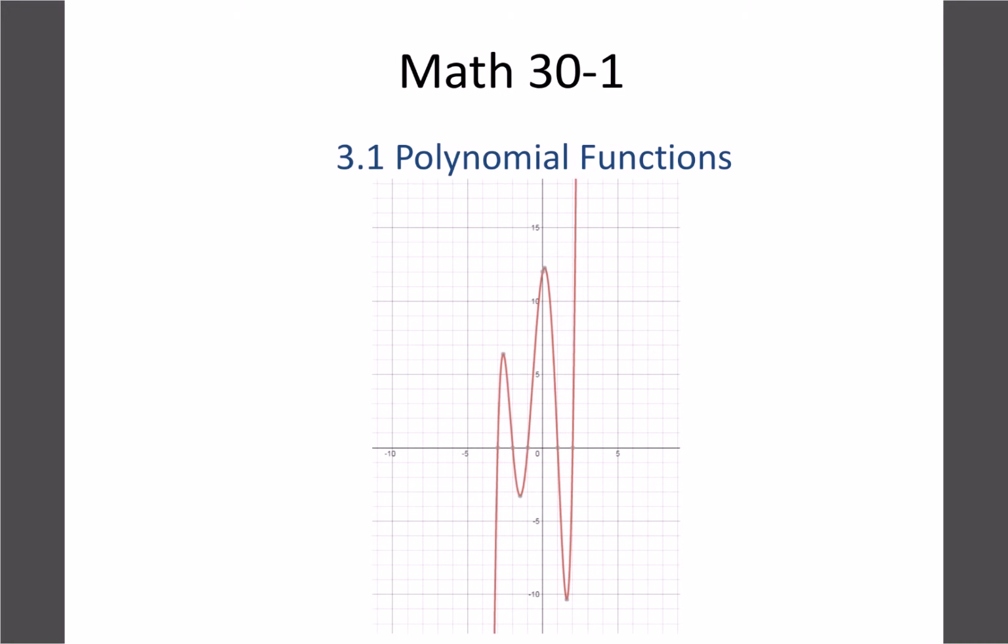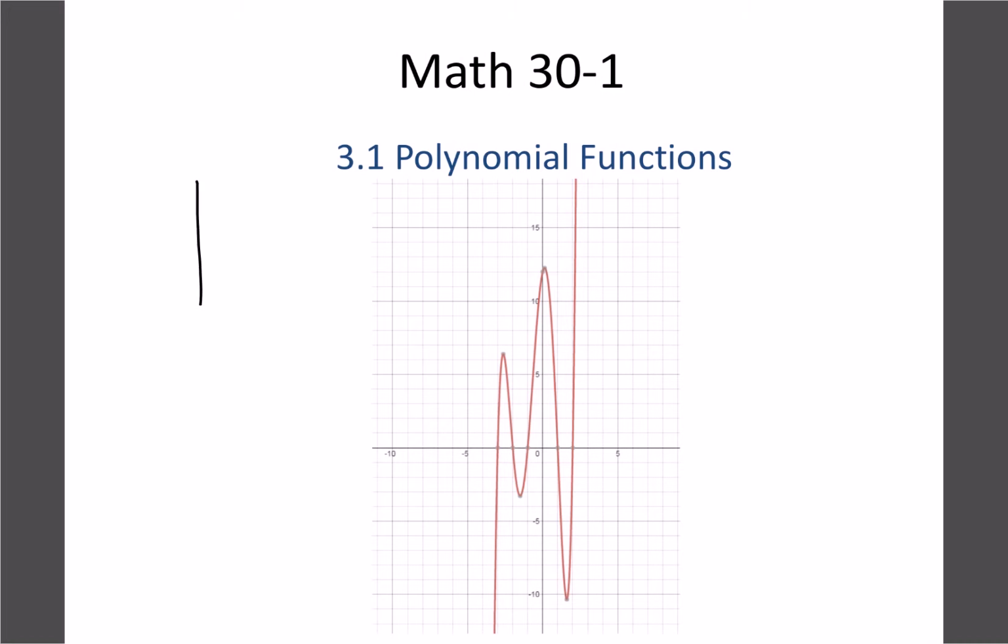All right, we're going to start our third chapter, and it's on polynomial functions. Today what we're going to do is figure out what a polynomial function is, what it looks like, and what some patterns and trends are that we can use to figure out what the graph would be, what the x-intercepts, y-intercepts, things like that. So this title page shows a complicated polynomial function, but you can see basically it is a combination of things we've already done before.